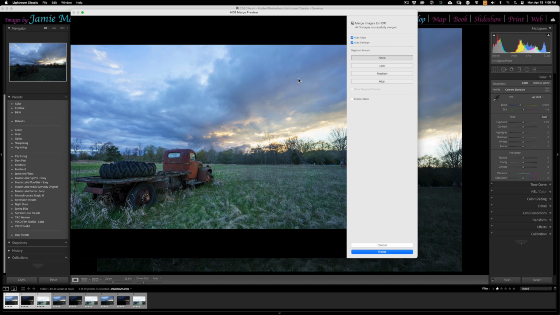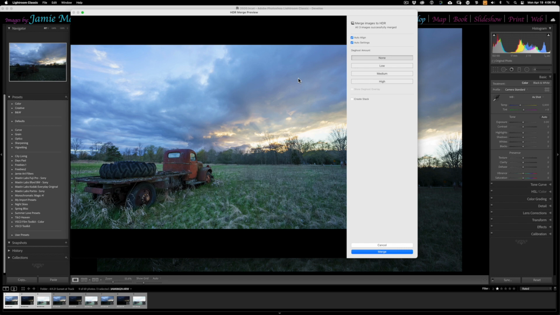The settings that I've got here in HDR, I've got auto align on. So what that's going to do is if there was any camera shake in between frames, which I should mention I was on a tripod for this shot, so very little movement in between each of the 3 frames. But if there were, the algorithms within Lightroom will help align the image so that there's no ghosting caused by slight movements between frames. And I've just got it set on auto settings. I've never taken it off auto settings, to be honest with you, so I can't even begin to tell you what taking it off of that does. My guess is it's going to give you a little more granular control over how highlights and shadows and things like that are handled.